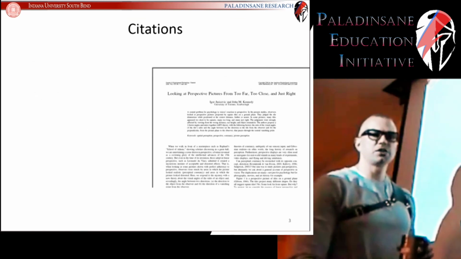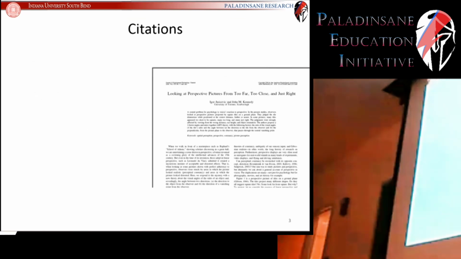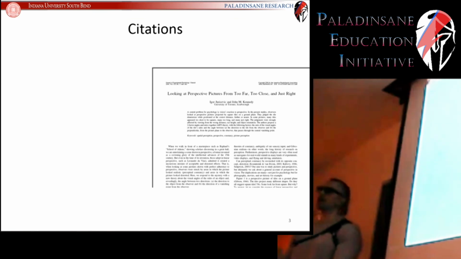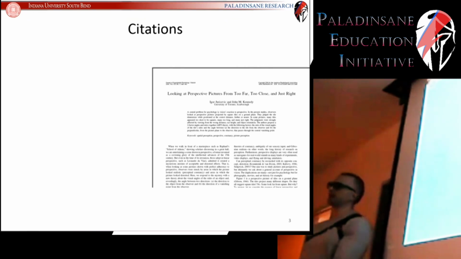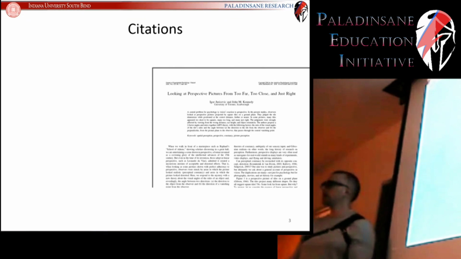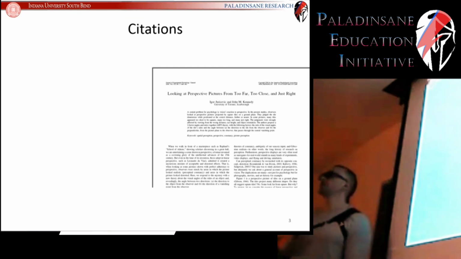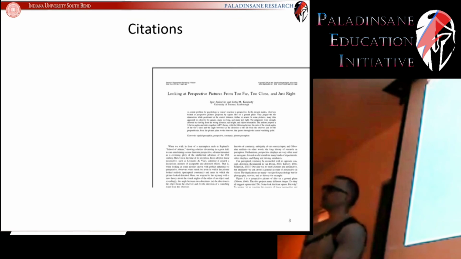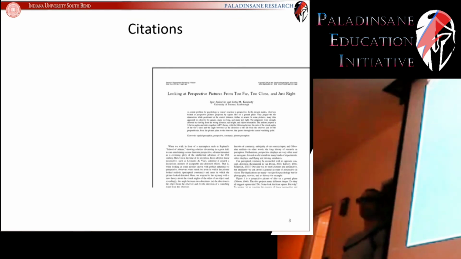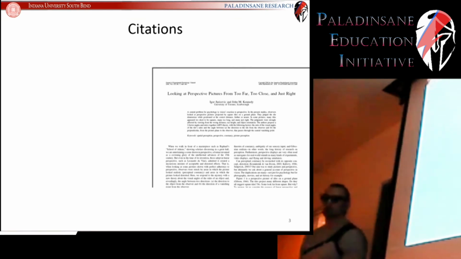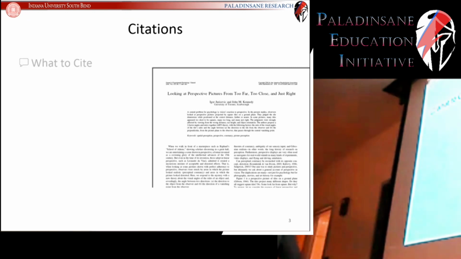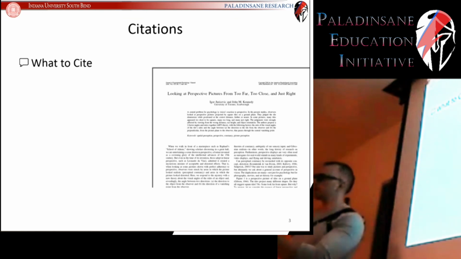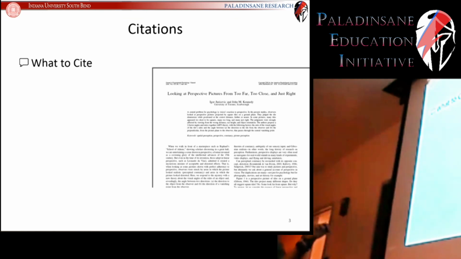All right, so citations. Citations in a research paper are where you give credit for somebody else's idea. So you present somebody else's idea in your paper. You're 100% free to present somebody else's idea in your paper. However, you need to cite that particular individual. You need to give credit to that particular paper. So we mentioned before about citations and about the function of citations. We used them to literally find the Roediger and McDermott paper in the library assignment.